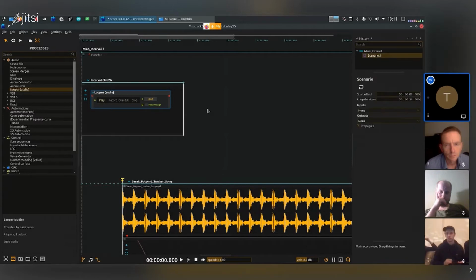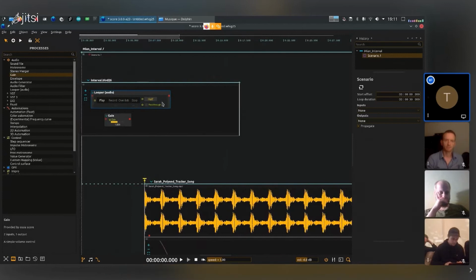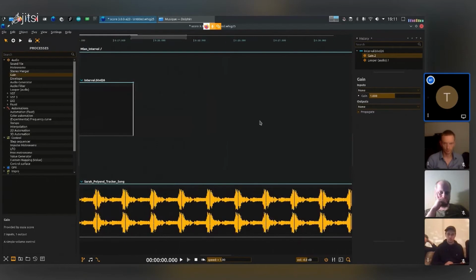I'll do a little check, just to see if I can hear myself through the process. Just to make sure, I'll put a little gain at the end of it, so I can drag and drop the gain that we've used prior inside the same process. I can zoom a little bit to put it next to it in a nice way. To zoom, I just hold Control. It might be Command on the Mac, and I just scroll up and down, right?